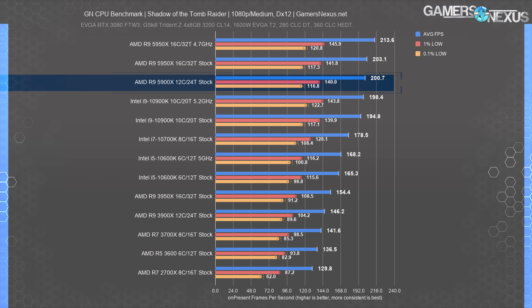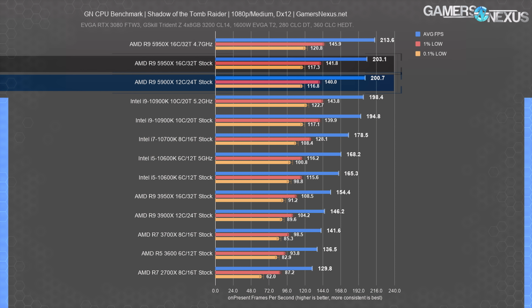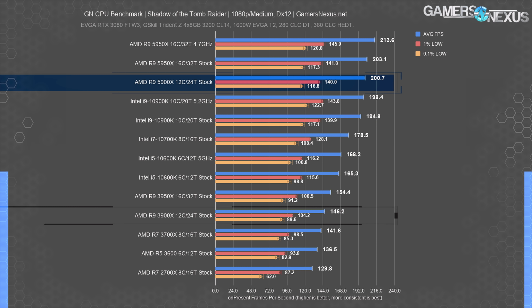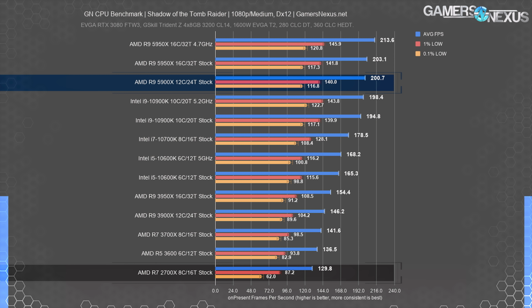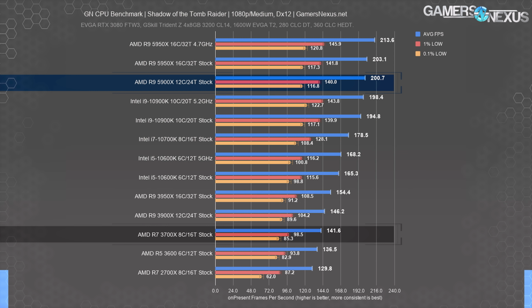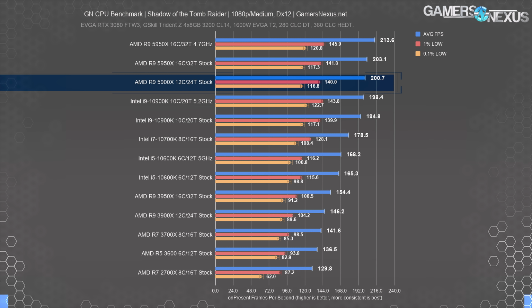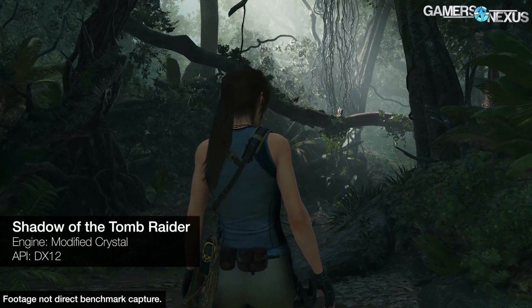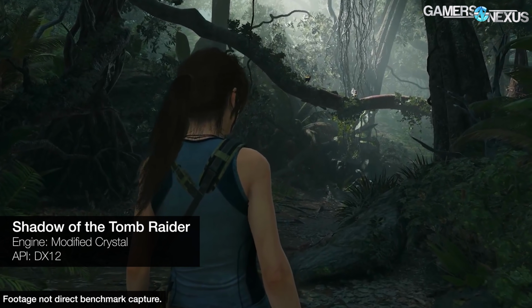In this one, tested at 1080p first, the 5900X stock CPU held an average FPS of 201, which has it right alongside the 5950X stock CPU. The 3900X CPU ran at about 146 FPS average, so we're seeing a generational uplift of 37% stock to stock. If you look back at the 2700X result of 130 FPS average and the 3700X result of 142, you can see the schism that formed between Zen 3 and Zen 2, as opposed to the one between Zen 2 and Zen+. Despite the maturing architecture, AMD still pulled out noteworthy gains in gaming applications for this generation.